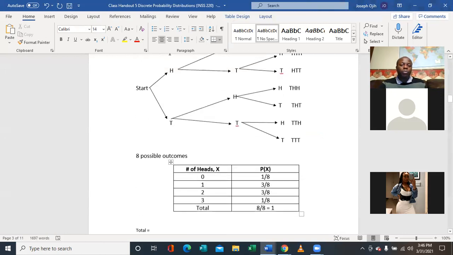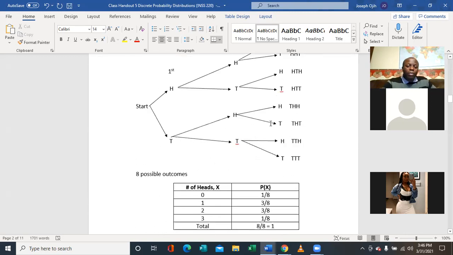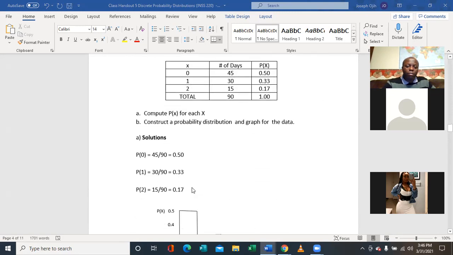And if you go to the very first one we did, it's the same thing. If you add all this at the total right here, you have 1/6 from your algebra class. You know that if they have the same denominator, you just add the numerators. 1, 2, 6 gives us 6/6, which is 1. So that's the first requirement: the sum of all, if it's bigger than 1 or less than 1, it's not.